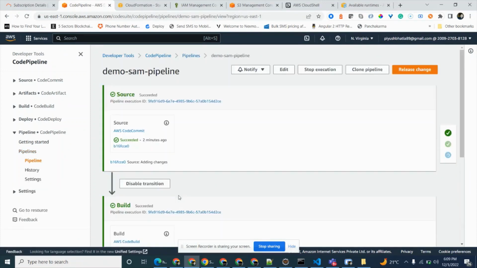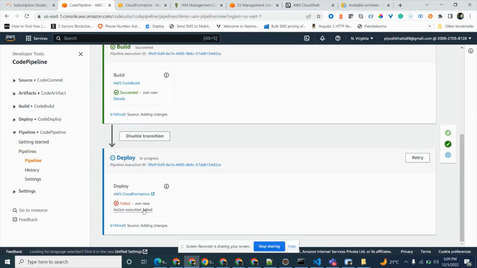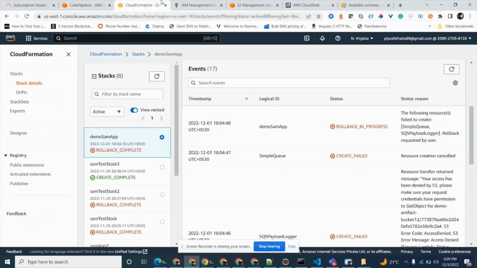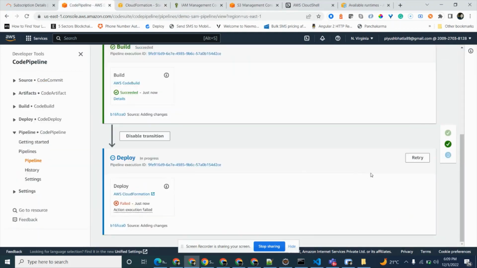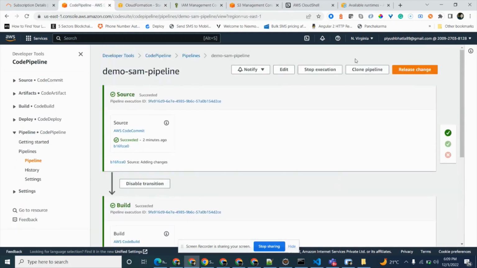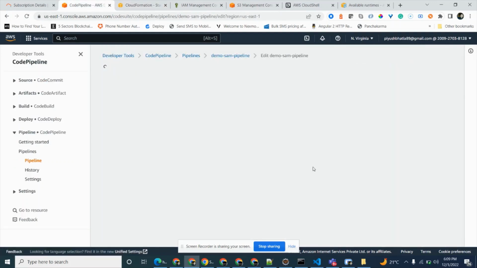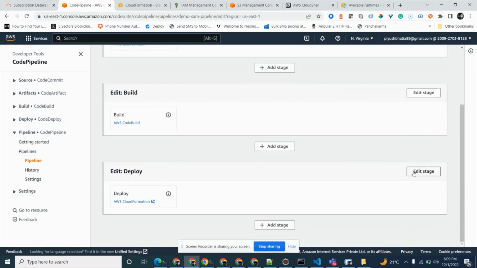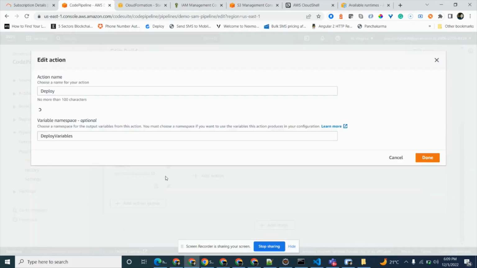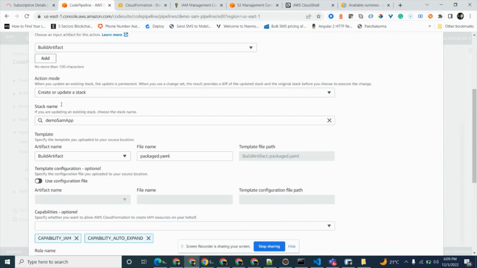Now it should fail because we have a stack that exists in a non-updatable rollback state. As we had this stack already created, that's why it is saying that it is non-updatable. So we will have to create a new stack, or we will have to edit this, as our build failed. That's why we have to do this step, but ideally that's not required most of the time.